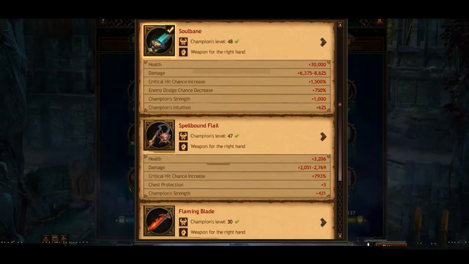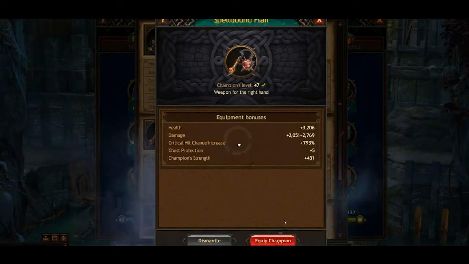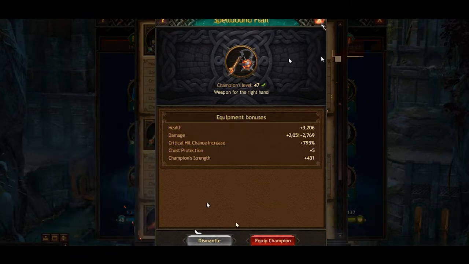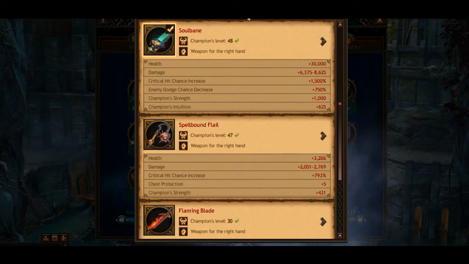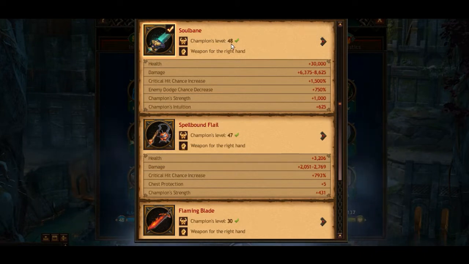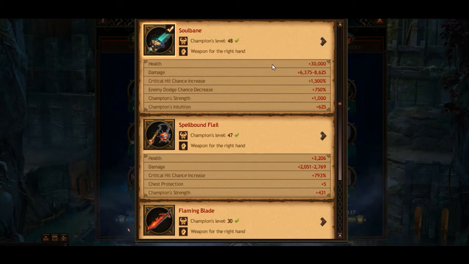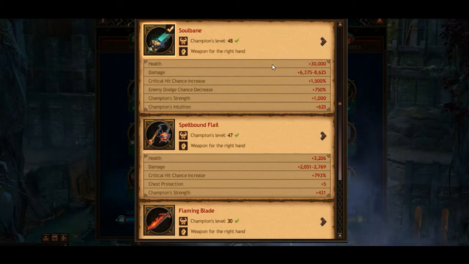I'll just show you here in case you miss it. That button there. You equip the champion. You do not dismantle it ever. I don't think you ever want to dismantle this one because it just cost you 5 million. Okay, we'll see how it goes with this. So let's see how good this damn thing is. Just cost me 5 million runic coins. It better be damn good. Be like the Porsche of right hand.